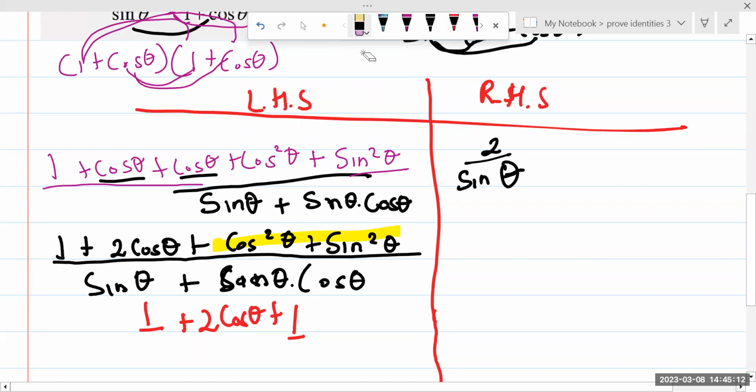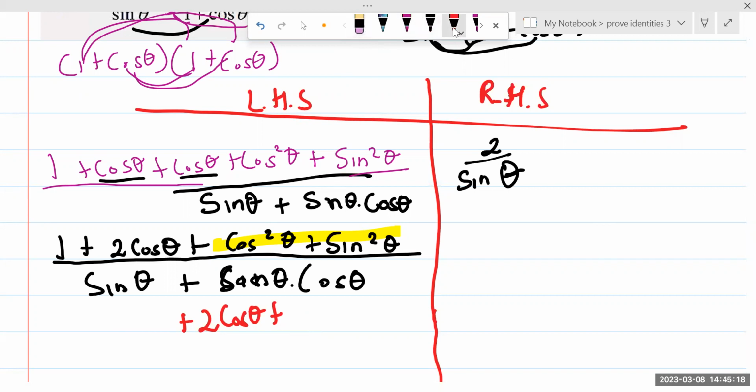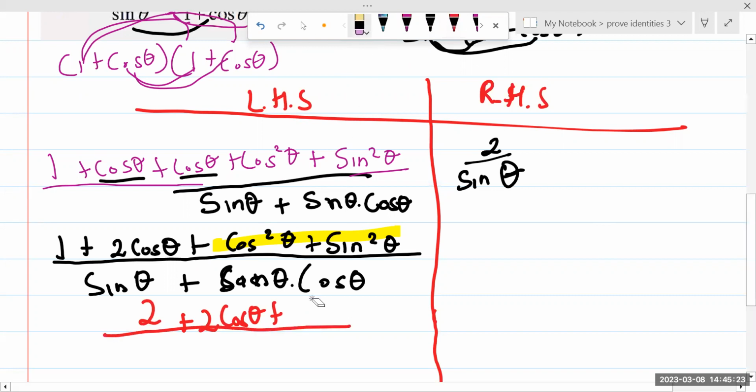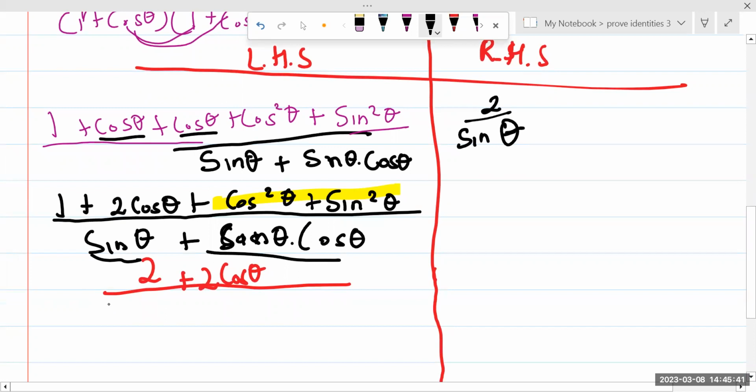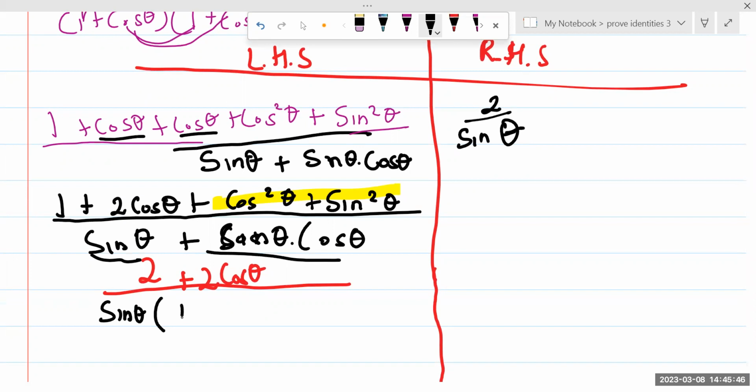So I want to minimize my steps by doing the following. I'm going to add this one already and say here I have 2. I'm going to have a 2 here. Here I should remove the plus, we don't need it. Okay, this is going to be all over. Then we are going to say in our denominator, if we compare this one and this one, is there anything common? What's common? Sin theta. So we can take out sin theta as common. If we take out sin theta, what are we going to be remaining with here? 1 plus cos of theta.